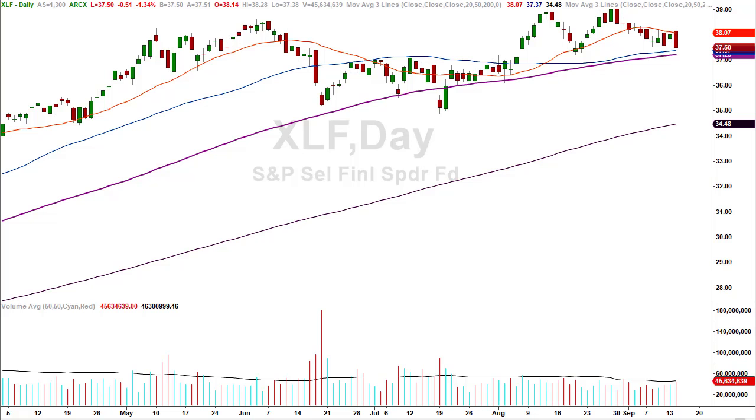What about the financials, the XLF? Here we are approaching the convergence of the 50 and 100 period moving average. So the last line of defense is really this zone over here. We'll call it 36, give or take. Start closing much below 36, we get into an Irene scenario, and if they give up Irene, which is this reversal over here, there's trouble in paradise getting below the daily chart 200 period moving average.